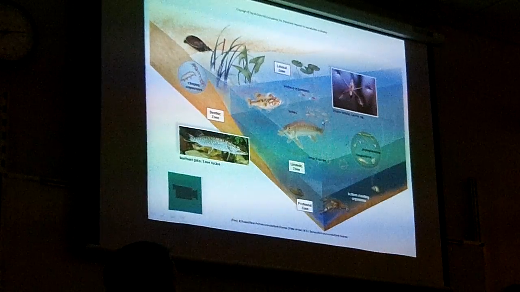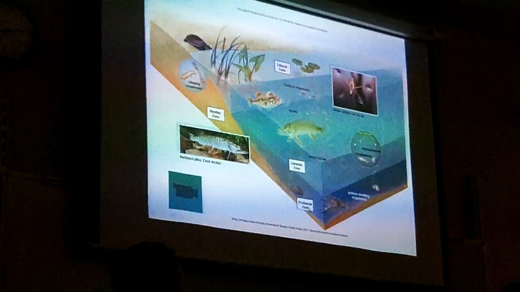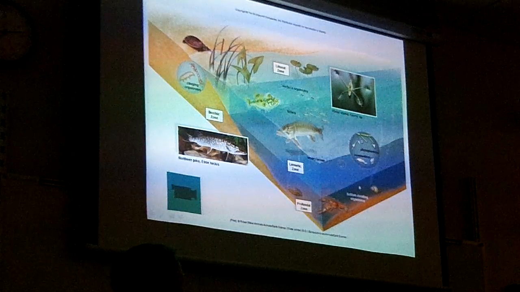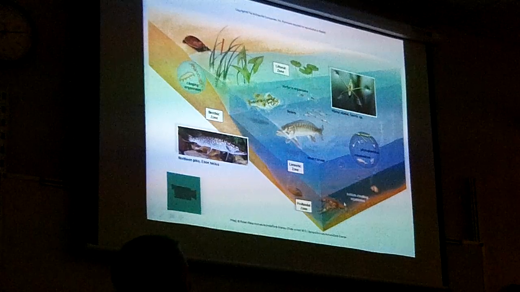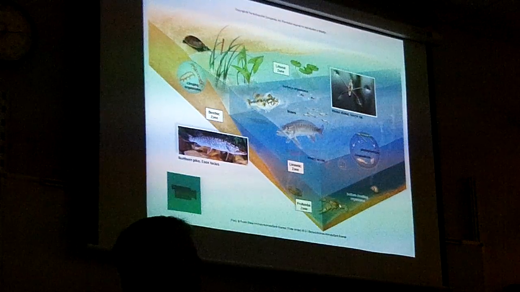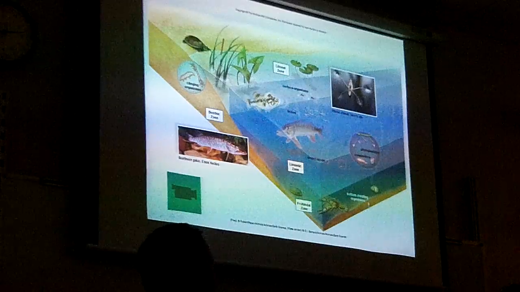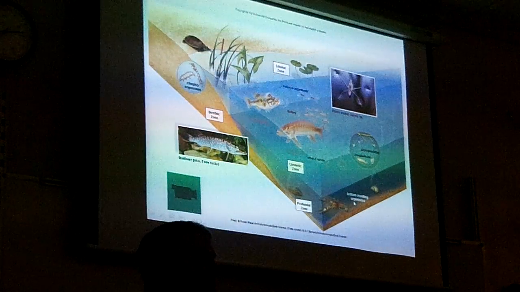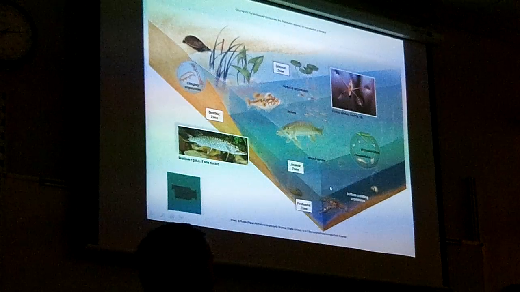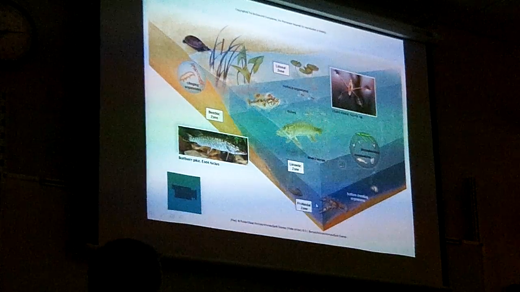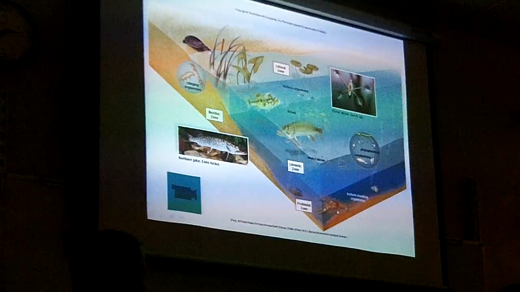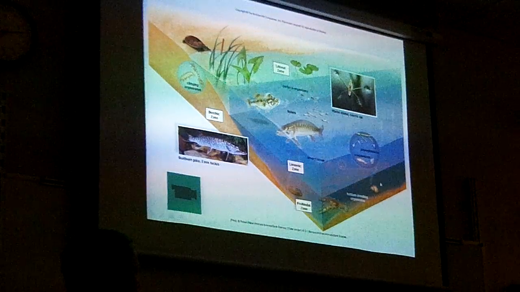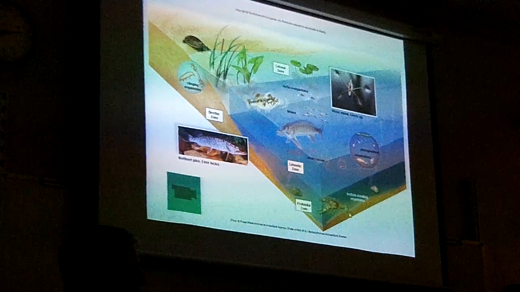And when these things die, their dead bodies float down to the bottom. And down here, this is called the profundal zone. This is the area of a lake that's so deep that light cannot penetrate. You only find a profundal zone in very deep lakes or very dirty, muddy lakes that light can't go far down. And there are still creatures, worms and such. There's a lobster that crawls around on the bottom.